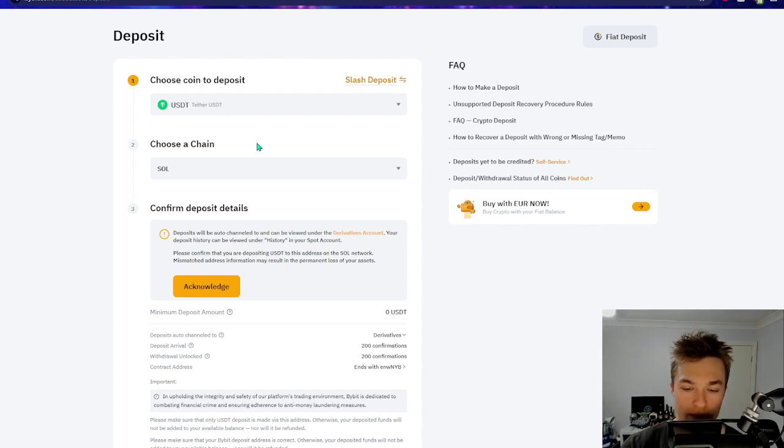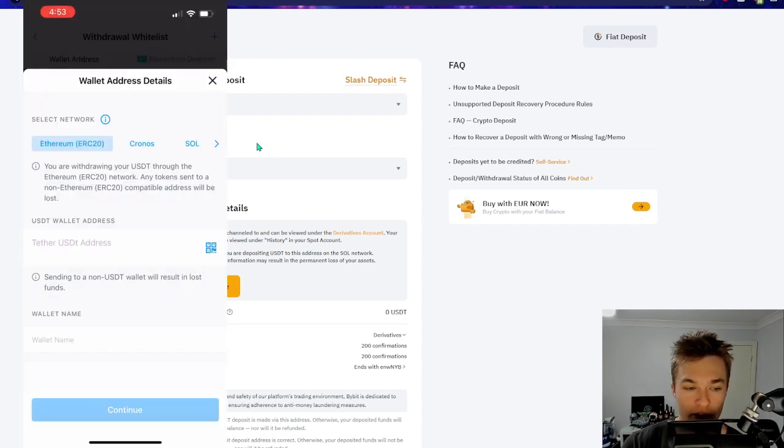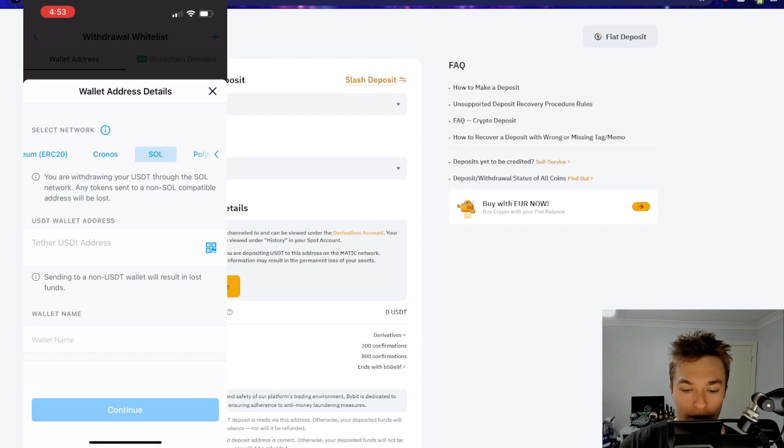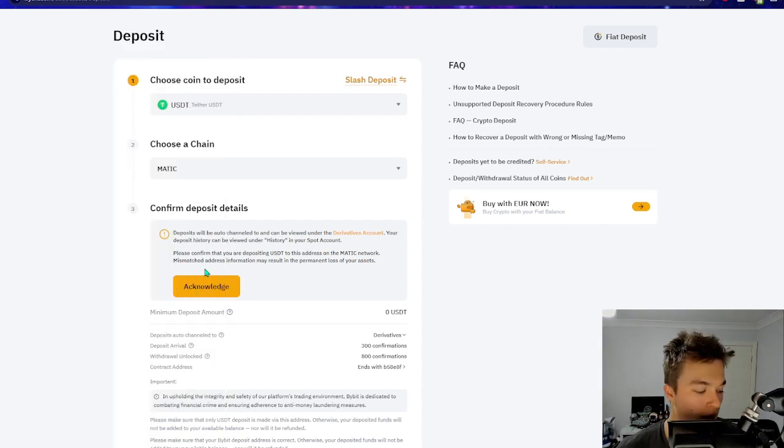You can see here, say we're withdrawing USDT in this example, you've got a variety of different blockchains. So say we're on the Sol blockchain, when you're going to withdraw, make sure you pick the right blockchain, or if you decide to go through Matic, whatever it might be, make sure you go through Matic or Polygon. It's just making sure your blockchains match up. And then it is as simple as following those steps forward, and your funds shouldn't take too long at all to be deposited into your account.